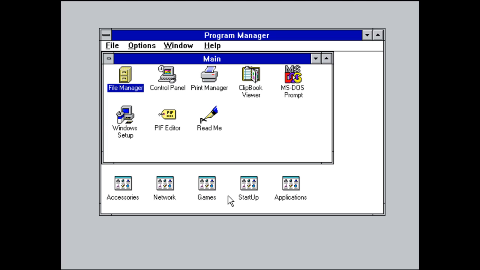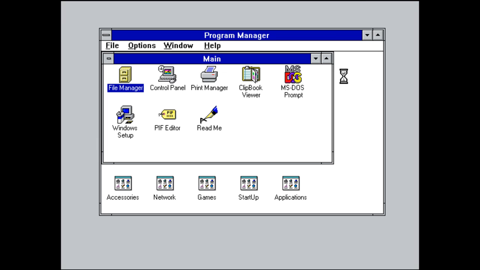This is kind of nice to get away from the old DOS manager thing. So let's go ahead and have a look at the file manager here, once it loads. It takes a while.